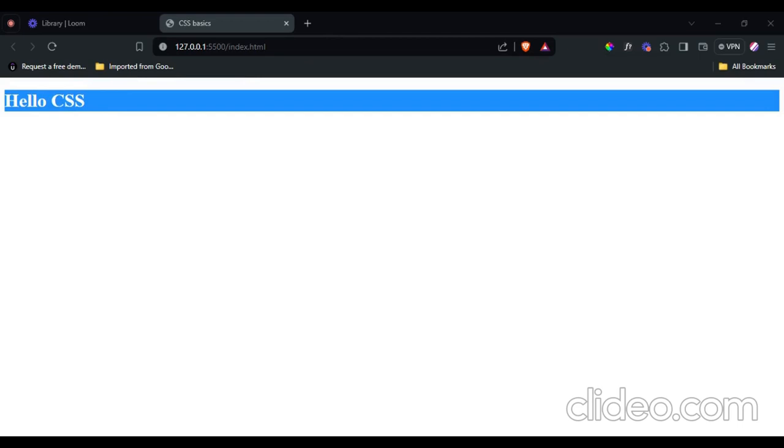Internal style sheet we can write under the head tag, on top of the body tag, I mean the opening body tag. So we can write the style tag here, and then inside we can write any code that we want. For example, I will just delete this inline style from here. Or, if I want, I can comment it out. Oh no, no need to comment. So I have deleted it, and the CSS is not applied now. So we need to apply it here as an internal style sheet.